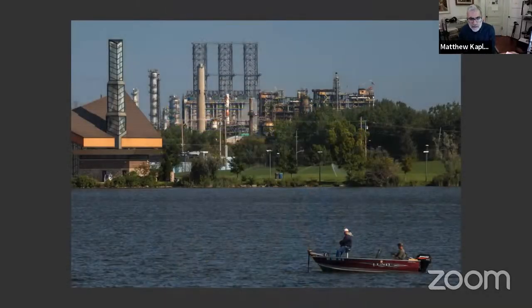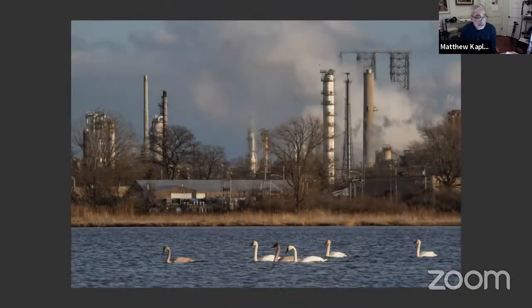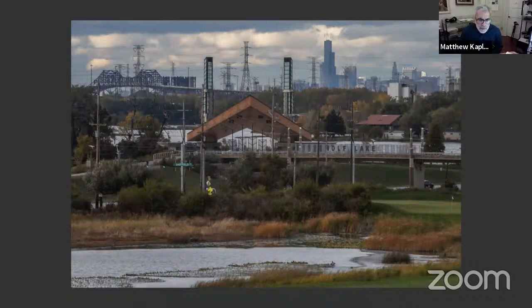And I think there's something really interesting happening right now, because the area is actually cleaner than it's ever been, and there's more wildlife around. These deer near the refinery, I took this a couple of years ago. I don't remember deer near the refinery when I was growing up there. They might've been there, I don't remember them. I certainly don't remember swans and geese on Lake George when I was growing up. So I think the area is maybe changing.